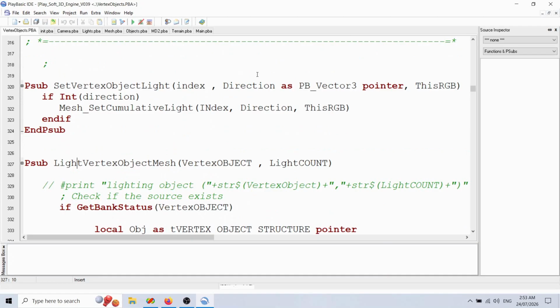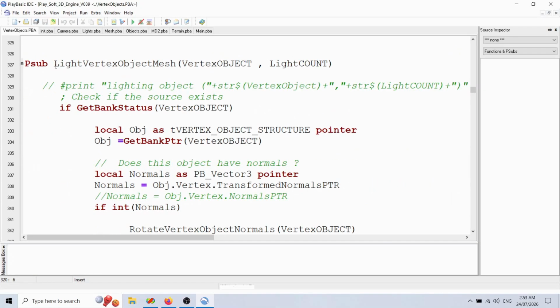So we've got the set vertex object light function, and we've got our light vertex object function. For an object to react to light, it needs a set of normals created from the vertices, from the faces. So basically, you would set up your vertex list, set up your faces, and then generate the normals from that.